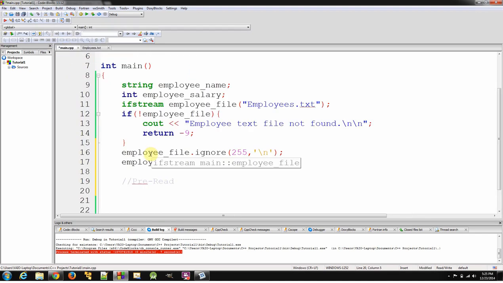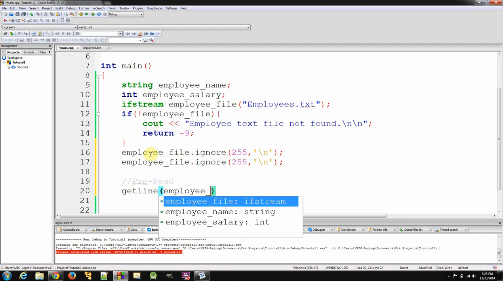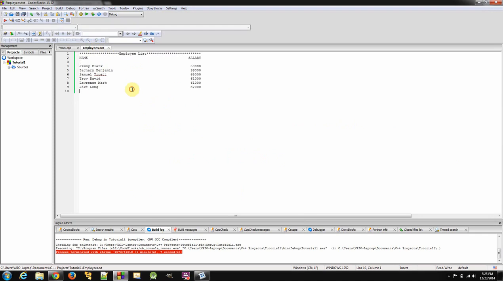So for our pre-read, we're going to say getLine. Our employee file is our input stream. And then for the stream size, well, we need to assume that no name is pretty much going to be 50 characters long, because that's going to be a really long name. So a 50 character long name would probably come all the way out here, all the way to the beginning of salary nearly.